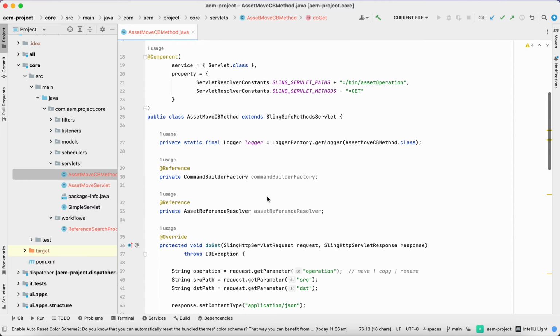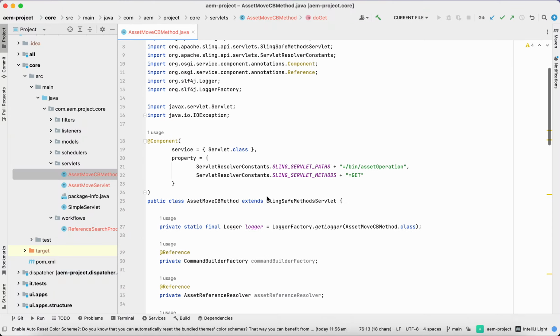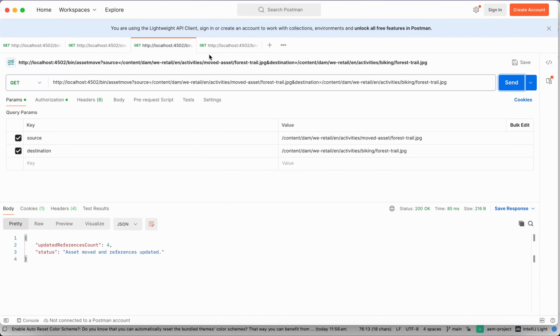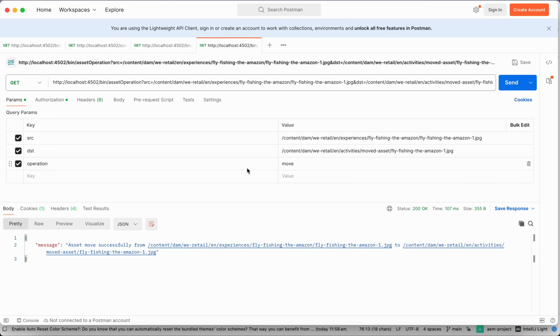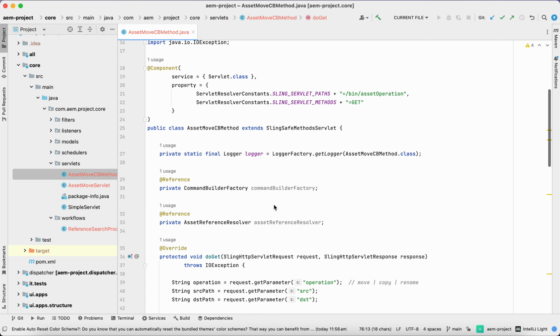Then this is the servlet. So I will quickly run this servlet and we'll see how it works. So let me open my Postman. And yeah, this one. Okay. So this is the custom message that I have created: source, destination, path, and operations that we need to put.